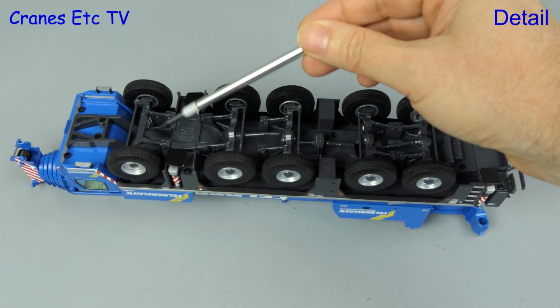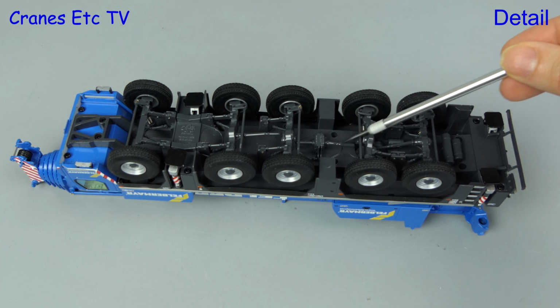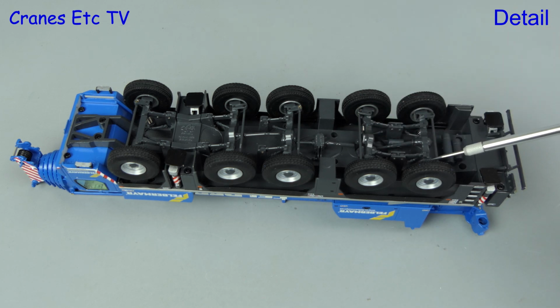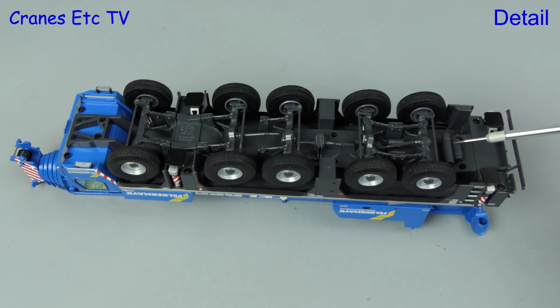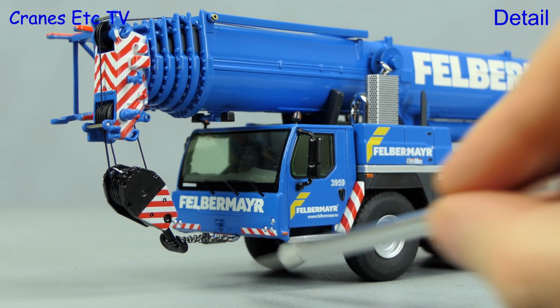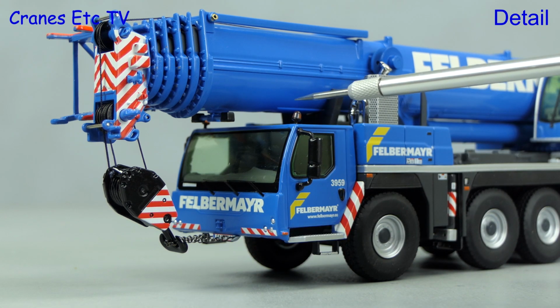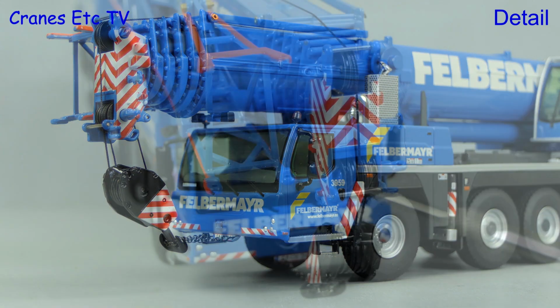Starting underneath, the chassis is very detailed and there are transmission components to the driven axles, although they are not all fully joined up, so you can see some gaps between them, but the wheels and tyres are of high quality. The cab looks very nice with its sharp graphics, and there's also a realistic number plate. There's also a Felbermayr fleet number on the door.